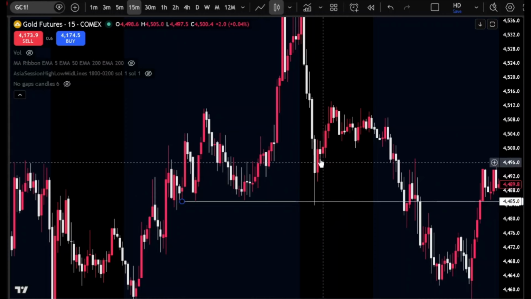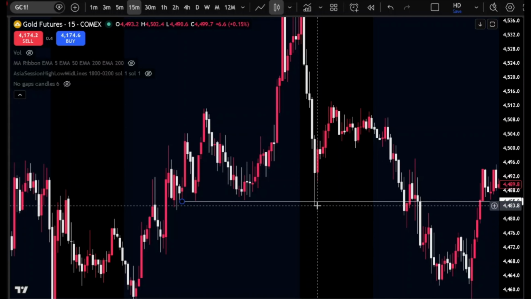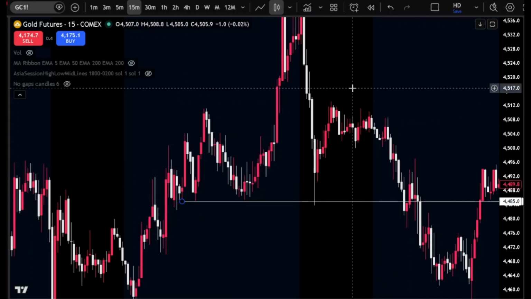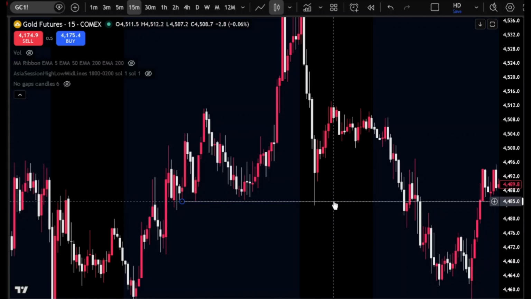You have to obviously wait, and as soon as the market came back to that level again, it swept the liquidity of those people and it took all the sellers out and it went back up, just because it knew that a lot of sellers will be selling as soon as it breaks resistance or goes underneath it a little bit, which traps a lot of retail traders that don't know how to trade.